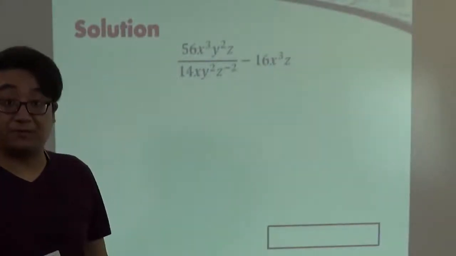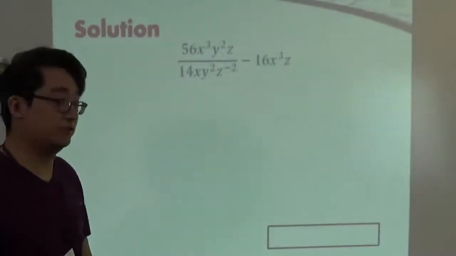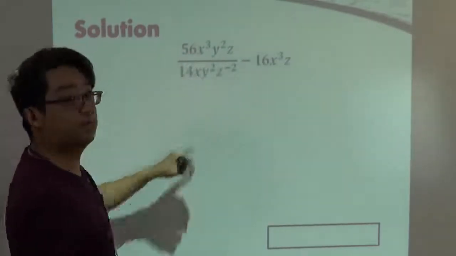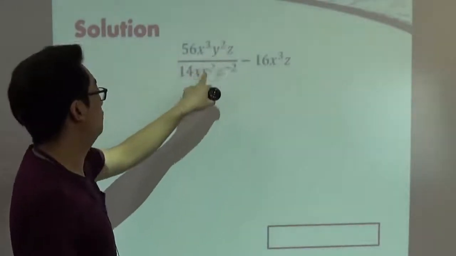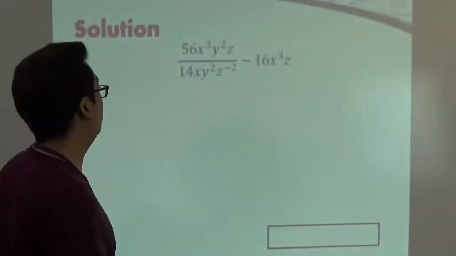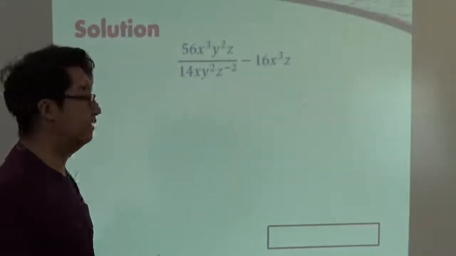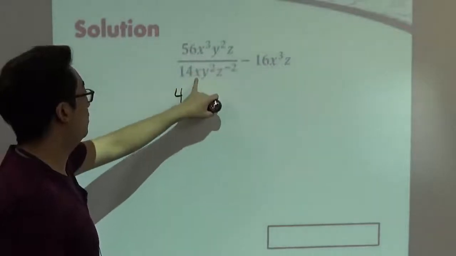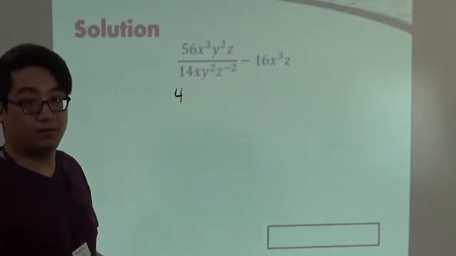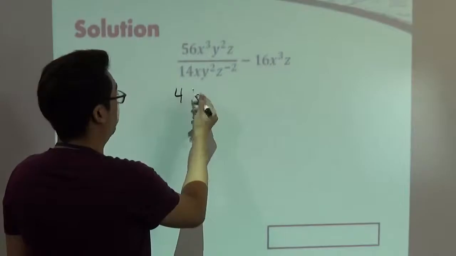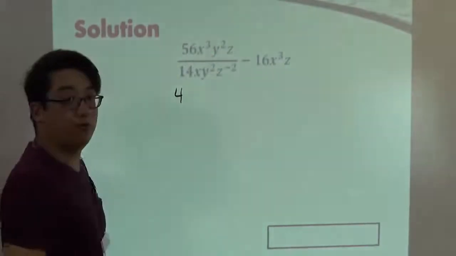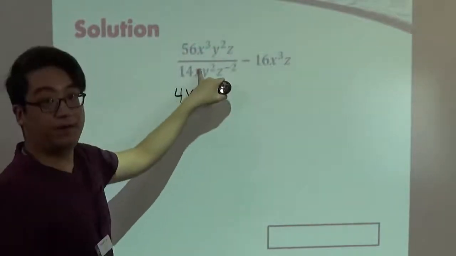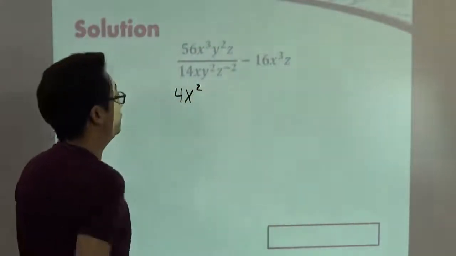So remember, we use the rules for exponents, in this case the quotient rule, in order to simplify before we want to factor. So when we're doing this, remember, we're doing term by term. We're doing the numbers, x's, y's, and z's all separately. So I do 56 divided by 14. That gives me just 4. Now, x to the third divided by x. Remember, using the rules of exponents, when you're dividing, you're subtracting powers. So I do x, my top power is 3, minus my bottom power, which is 1. That should be x squared.